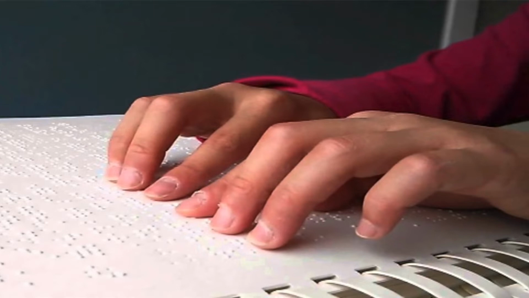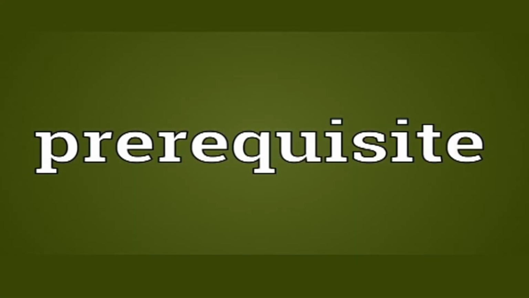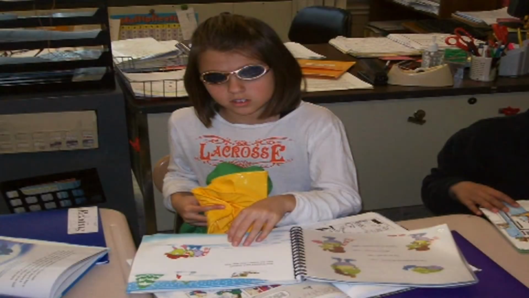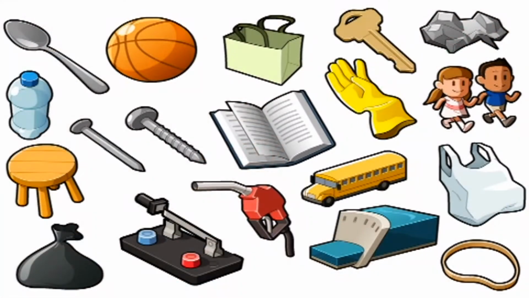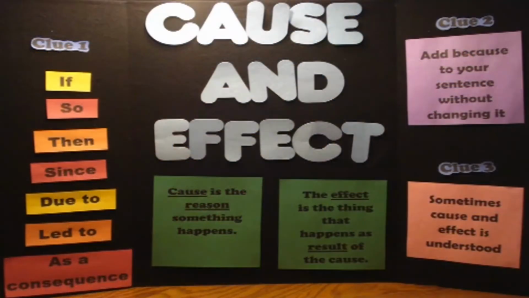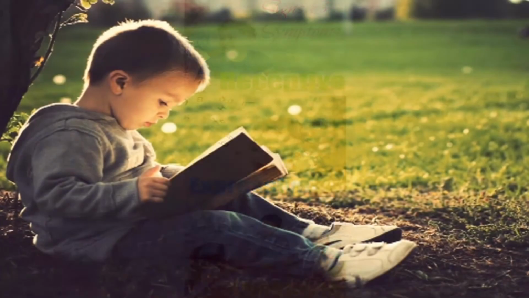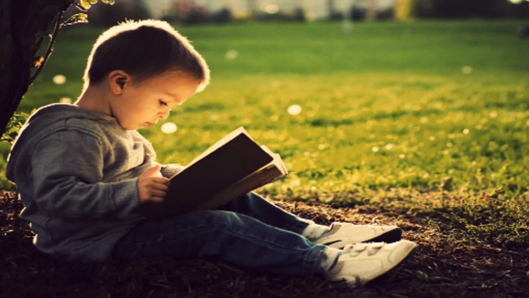The beginning Braille reader, like all beginning readers, must acquire the readiness skills associated with the actual reading process. An important prerequisite that all readers must have to be efficient and read with comprehension is a rich background of concrete experiences involving many objects, people, places, activities and cause and effect relationships. In addition, the child must have receptive and expressive vocabulary that corresponds to his experiences.